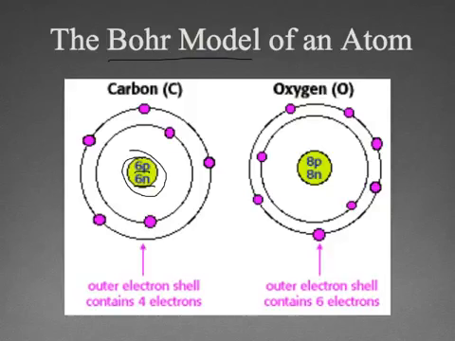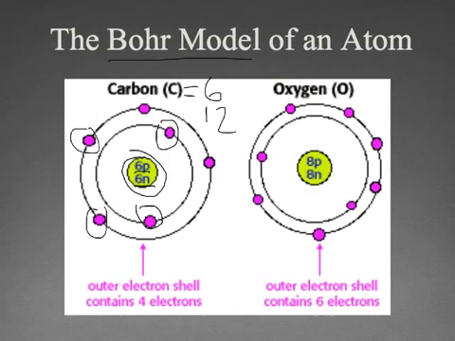So if you look at your periodic table, carbon's atomic number is 6, and the mass number is 12. So that's how we know we have 6 protons and 6 neutrons. So 6 protons coming from the atomic number, and 6 neutrons coming from 12 minus 6. And we also know because carbon is neutral, it's also going to have 6 electrons. So the first 2 of those electrons go in the first ring, and the other 4 are going to go in the second ring, because the second ring can hold up to a maximum of 8.